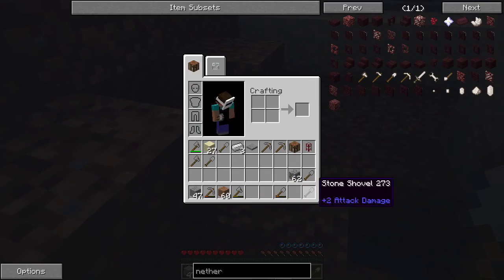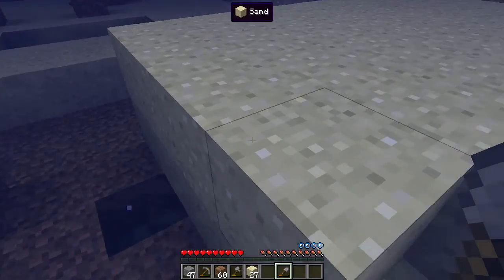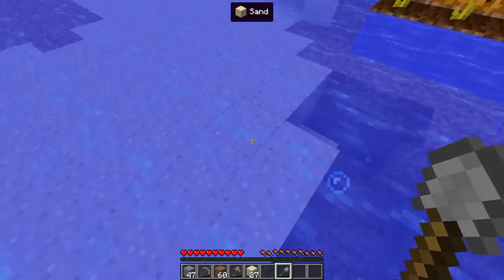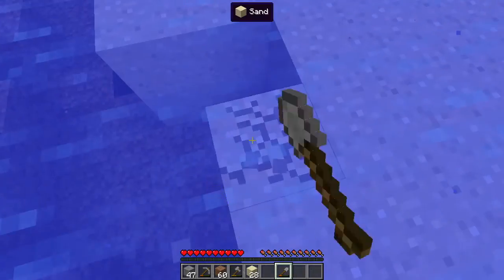Let's find out how much sand we have. Not too much sand to keep up with, but it was too much. The 60 frames per second was too much for my computer to keep up with, and so it would get all choppy at different times because of that.